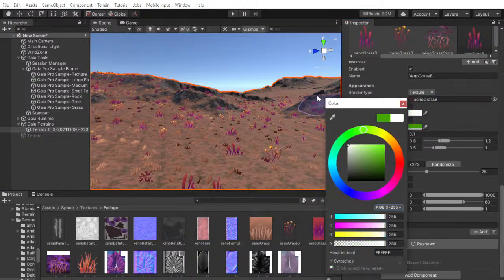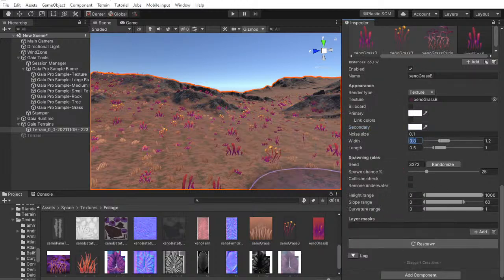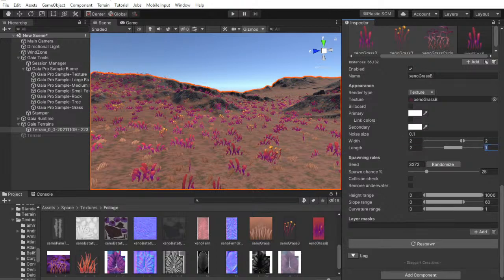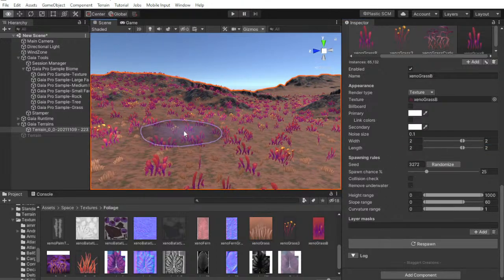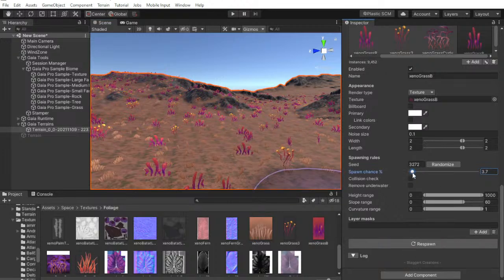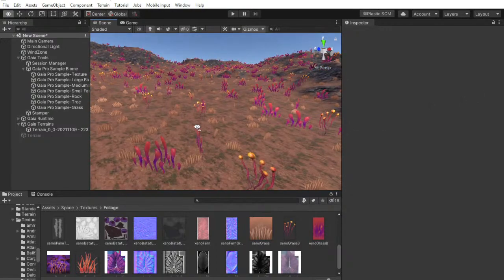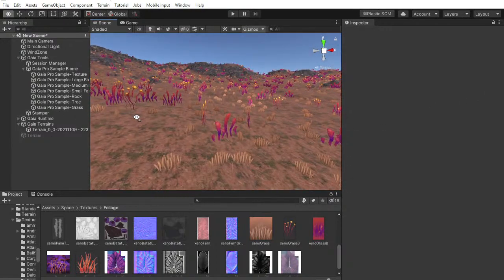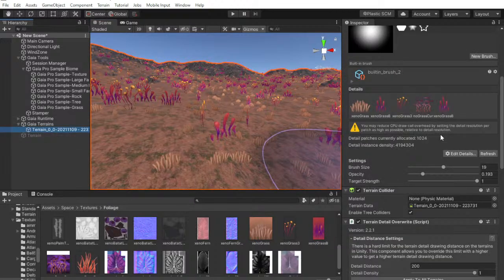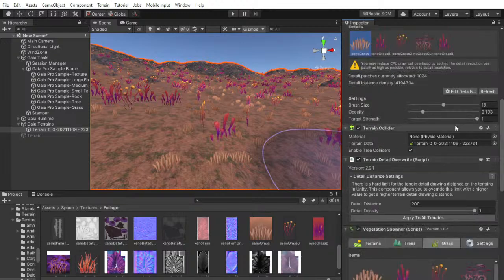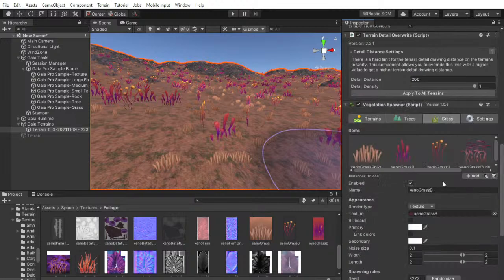Xenograss B. I'm going to make you all white. I don't care about colors anymore. Respawn, and I'm going to use that 2 by 2 by 2 by 2 thing on you. I have to make your spawn chance a lot less. Okay, fair enough, I think. This bit we need to have more of you and more variation of you.